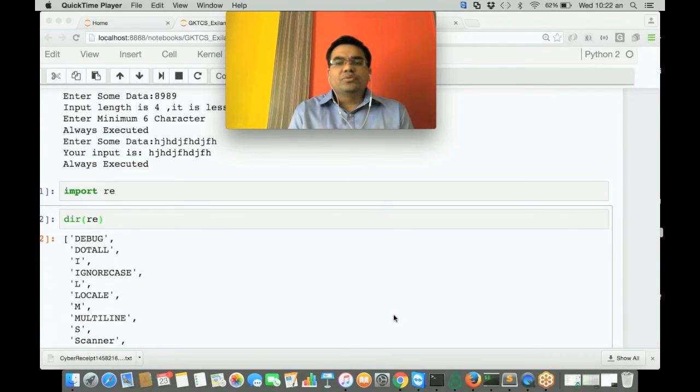You want to extract the mobile number, email address, and account number, and you have some other data also. It's not necessary that you have only mobile number, email address, and account number. Other than that, there is a lot of other data available in each file.